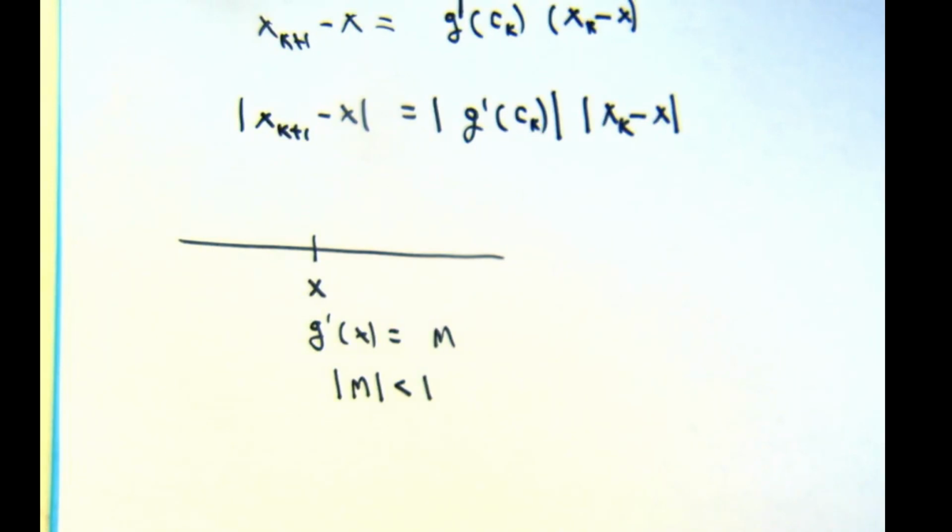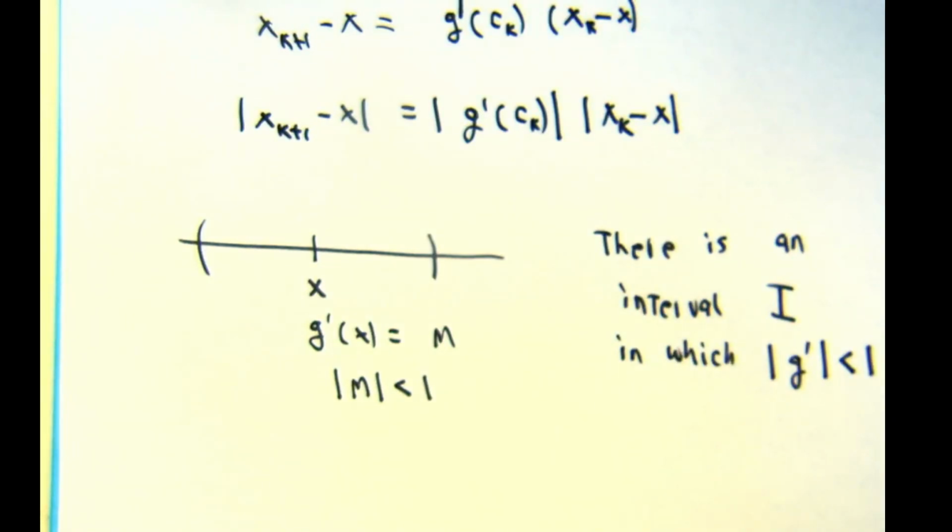Imagine looking at the fixed point. Look at the value of the derivative of g there, and you find out that it's less than, say, 1/2 in absolute value. If I assume that g prime itself is continuous, which isn't a very big assumption, then close to this particular x, g prime will have to be less than 1 in absolute value.